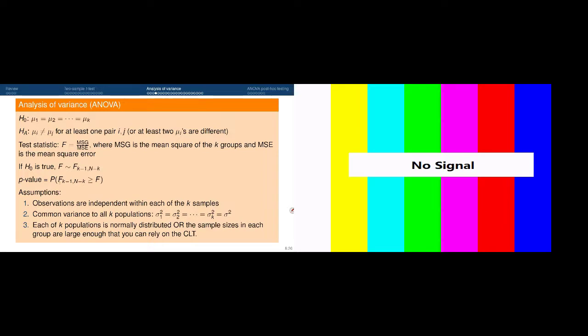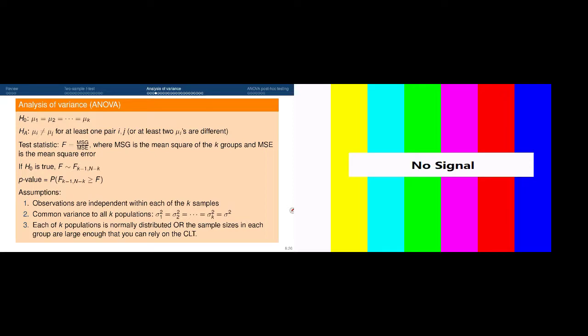Now, for the p-value, we only care about values more extreme than our test statistic to the right. All right, and we'll see that on the next line. But we don't have to worry about doing any one-tailed or two-tailed tests here. Okay, so we're just looking for the area on the right-hand side of the test statistic in this scenario.